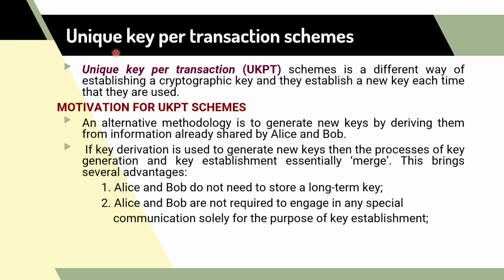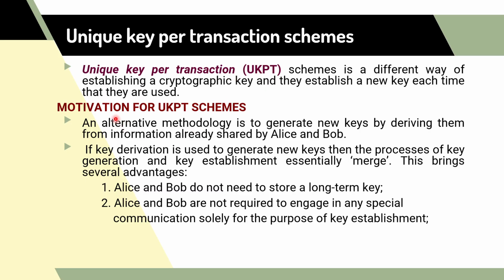Next is unique key per transaction schemes. Unique key per transaction is a scheme, a different way of establishing a cryptographic key, where they establish a new key each time that it is used. During every transaction or every communication, you get a new key. Such a key is what we call a unique key per transaction.